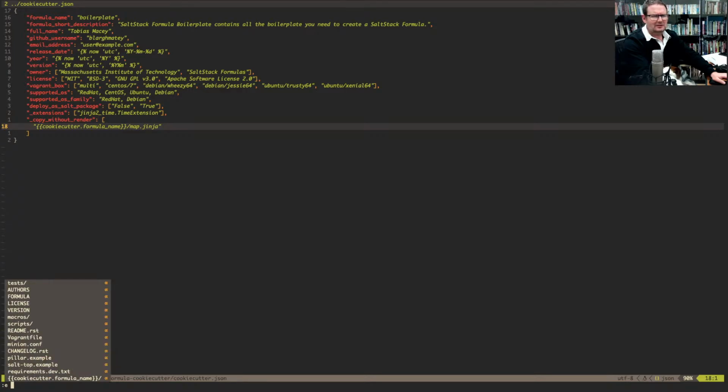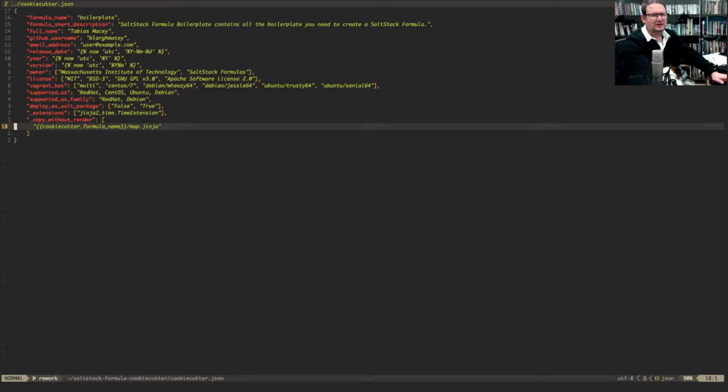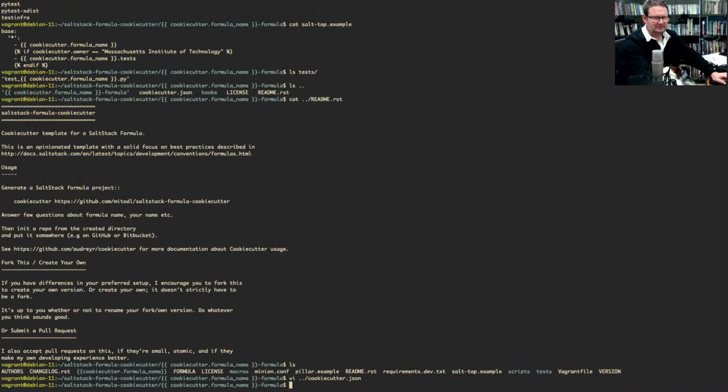And why is that interesting? The macros and scripts are in there. Oh, I've obviously copied it to the wrong place. Anyway, let's just edit it directly from here.